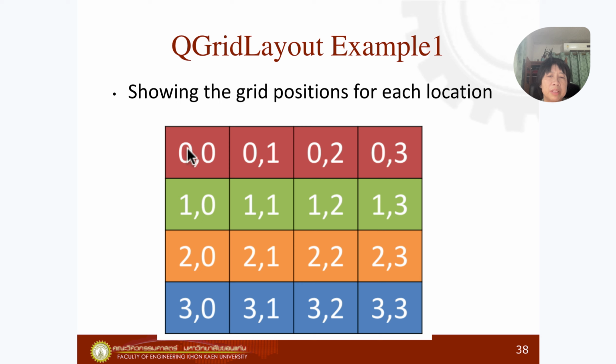So the top left is 0, 0 because the first row has the index 0 for the first number, and the first column has index 0. So if it's the slot at the second column and second row, the index is 1, 1.